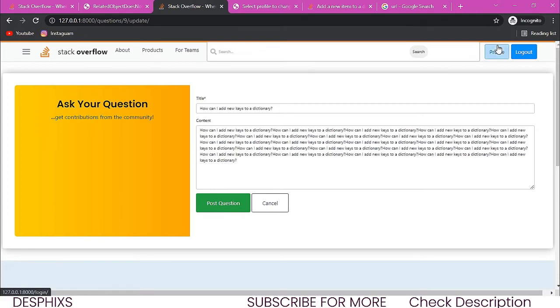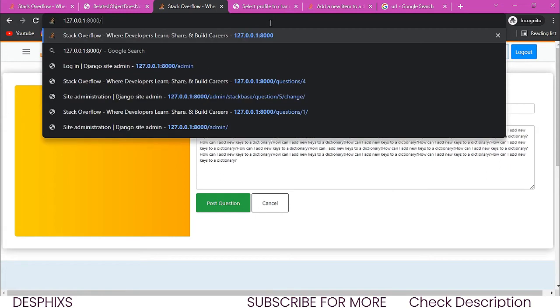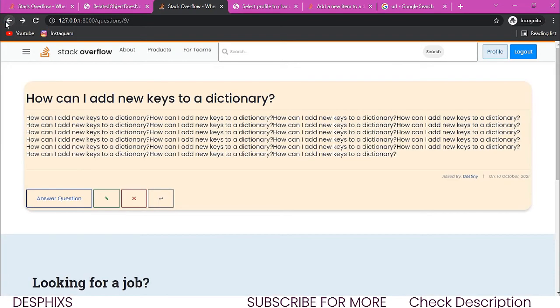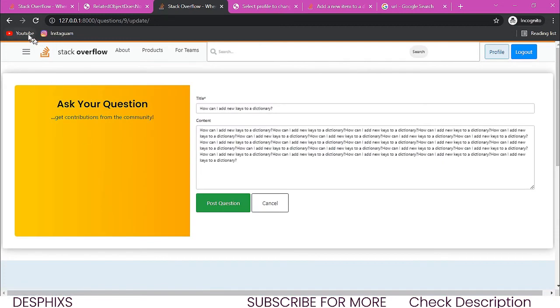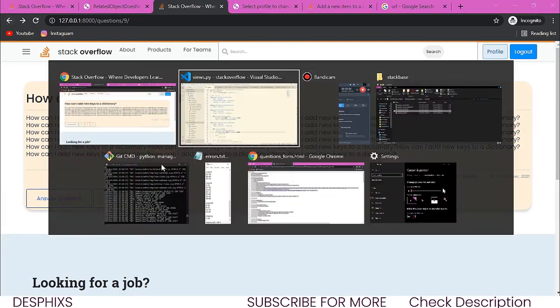That's not what we want. For now, let's view the profile, so you see that it's actually Tom111 that's logged in. Let's get back here. This post was by Desphixs, and now when we hit update, it still tries updating the question for him. So let's go ahead and fix this now.